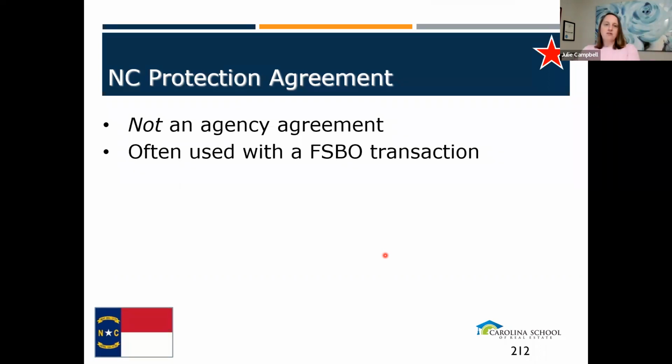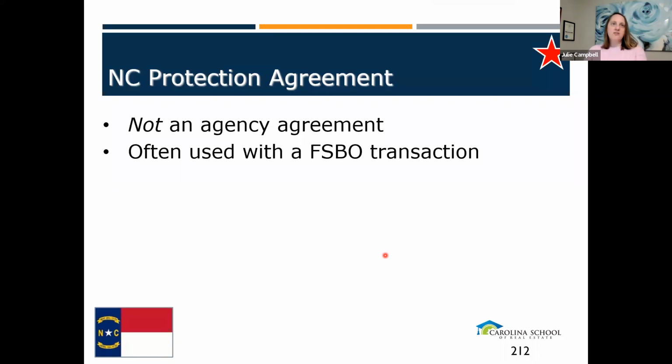So you have a buyer that's interested in a for sale by owner. They say, I want to see it tomorrow afternoon. You say, great. You call the for sale by owner. You say, I have a buyer. We want to come out tomorrow. FSBO says, great. We'll see you then. And you say, by the way, are you willing to cooperate with me? Are you willing to pay me if my buyer buys? Is the for sale by owner under any obligation to pay you?